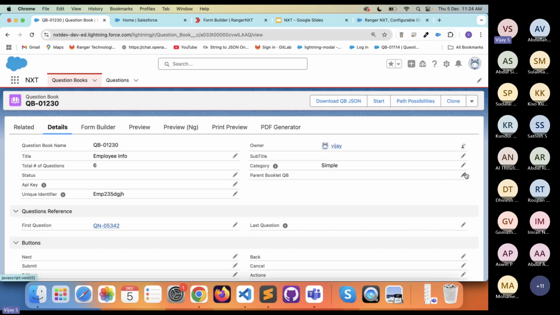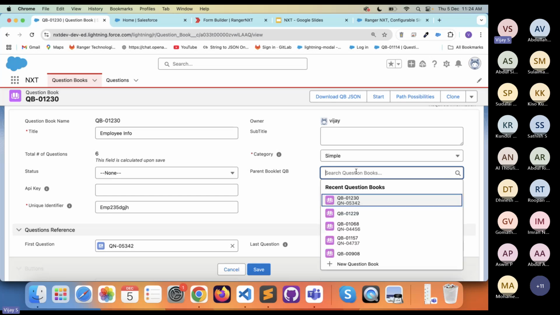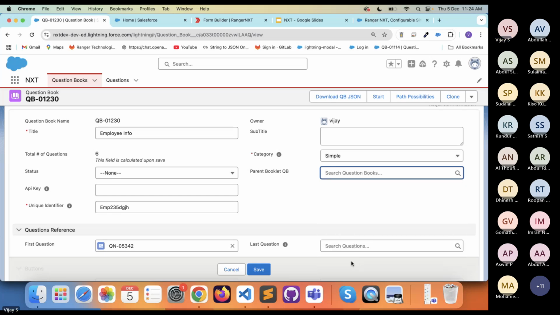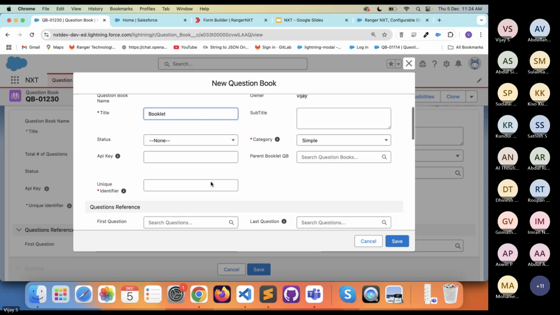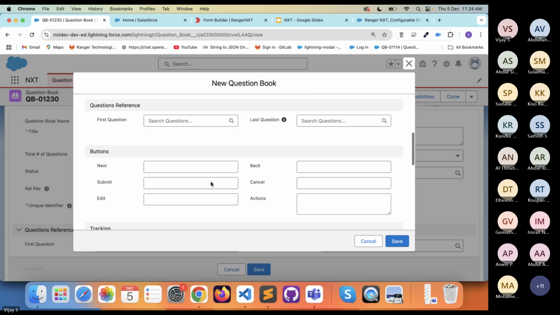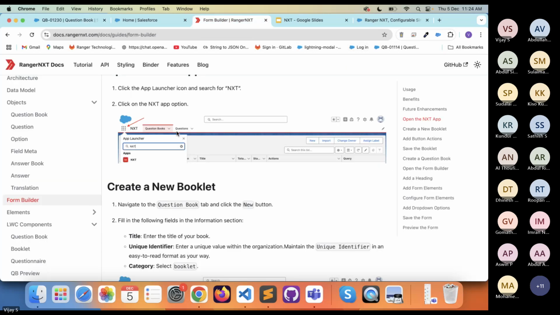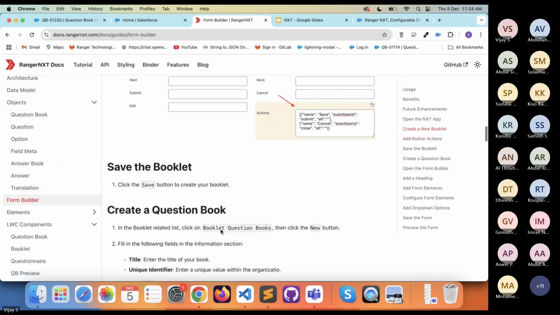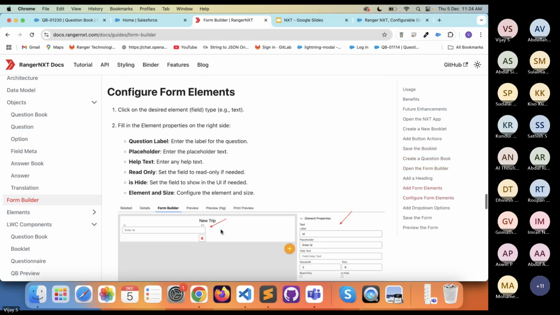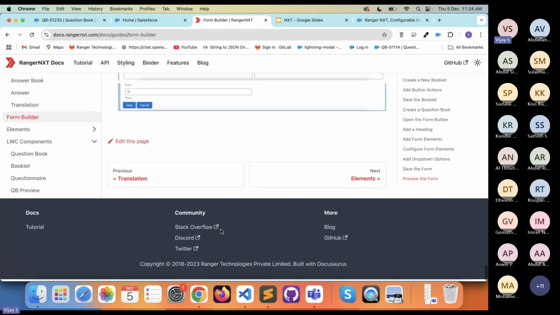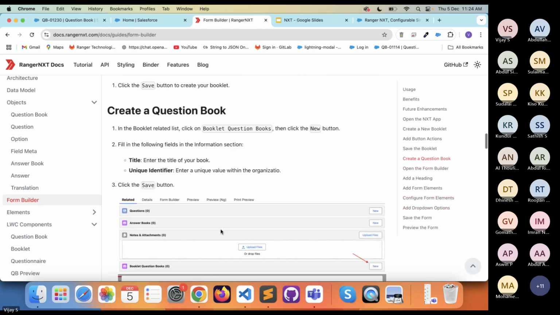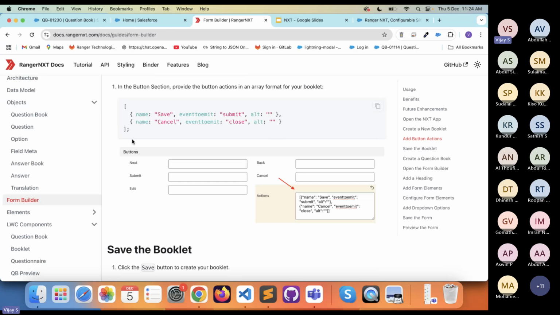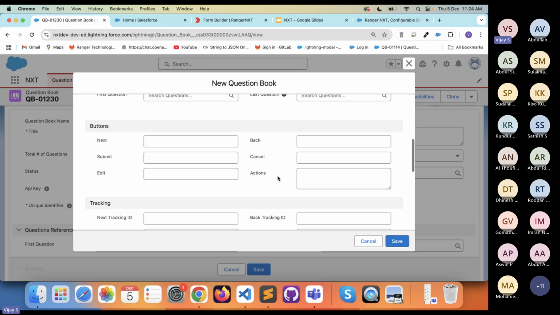So I'm going to add save and cancel buttons here. For the save and cancel buttons, we have used this array of objects to show the buttons in the UI.